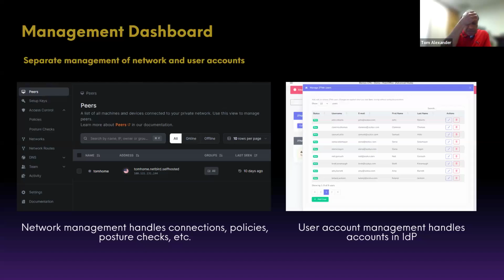Okay, so the management of this whole ensemble is actually fairly straightforward. It falls under the Uplevel portal. So we took all of the stuff that was underneath and simplified it greatly. The user management allows you to add and manage accounts, but it doesn't force you to go in and do all the stuff that a full-sized IDP, which is what we have, does. We have a full-up IDP, but it's very complicated to set up. So we took care of all of that stuff. And 99% of what you need to do is account management. So that's right there on the portal. And similarly, the network management side handles connections, policies, posture checks, etc., in a pretty straightforward fashion.